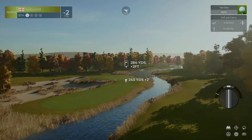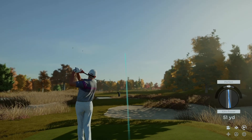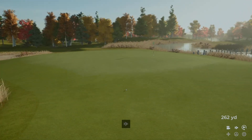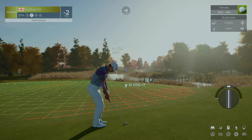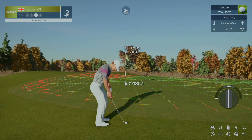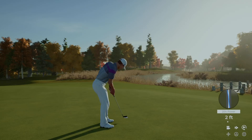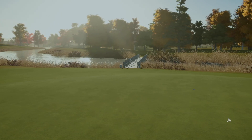Might be able to do some fun stuff on this short par four. I think I'll take that tee shot — looks good. Here's our second shot on this fifth hole. Setting up for our third shot. Oh, nice little chip there. Safely home with that putt. Still two under after that one.